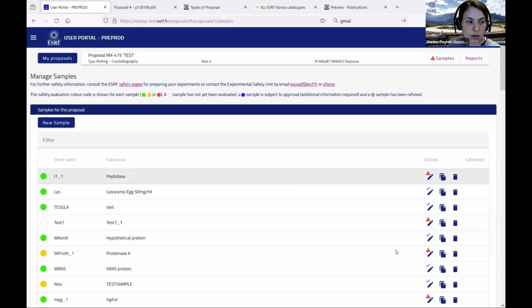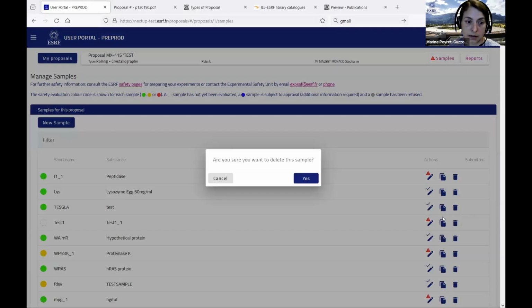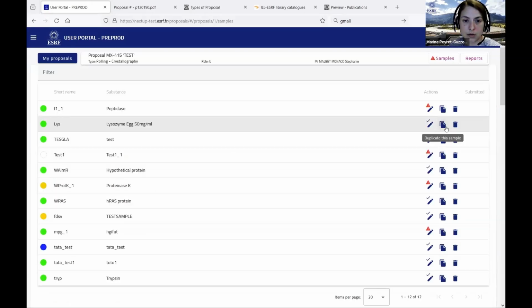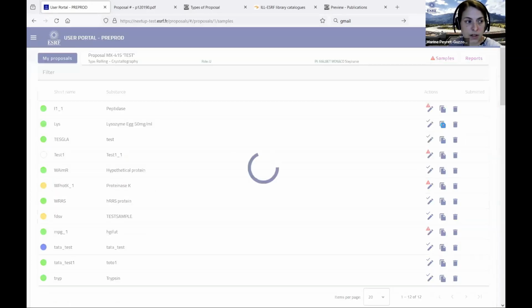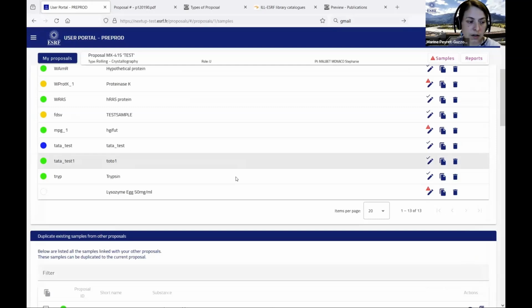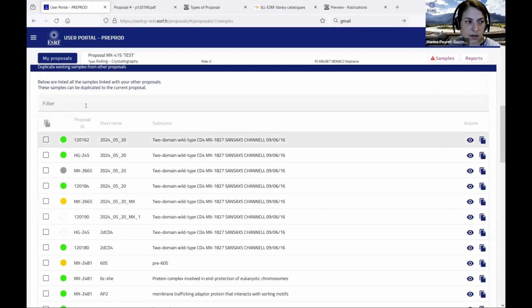You can also delete samples. Pay attention, because if you delete a sample, you will not be allowed to add it to your A form submission. Duplicate one sample here and complete the form. And again, you can also duplicate a sample from a previous proposal.